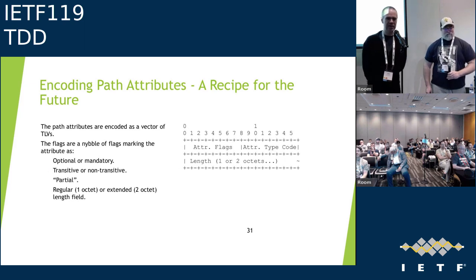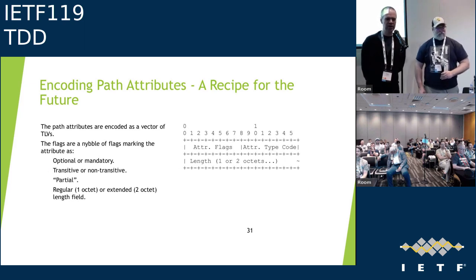Yeah, so the encoding is fairly straightforward, but only fairly. You've got your typical TLV look. There's a byte of flags. So there's the optional or mandatory flag. Everything you're ever going to add to BGP is optional. There will never be anything else that's mandatory that's not already in 4271. There's transitive or not transitive. We'll come to that in a slide or two. There's partial, which I don't think we cover, and we'll just skip over that.